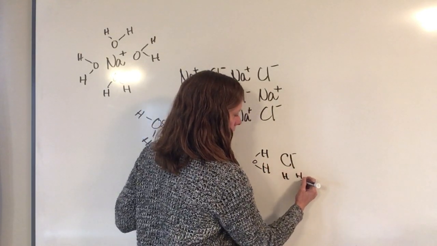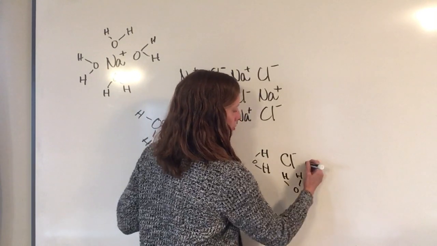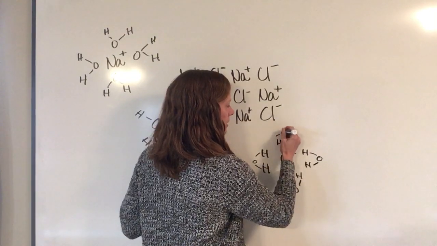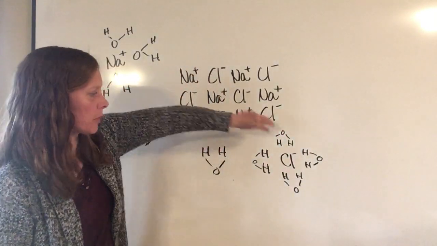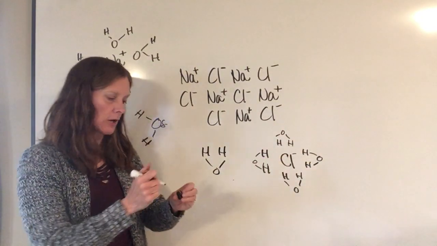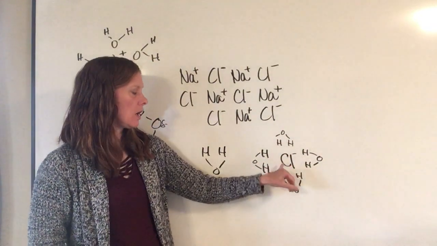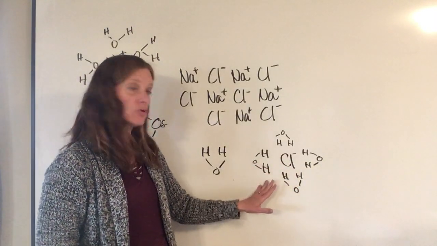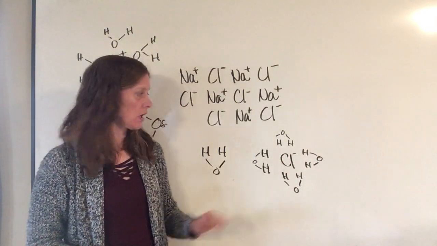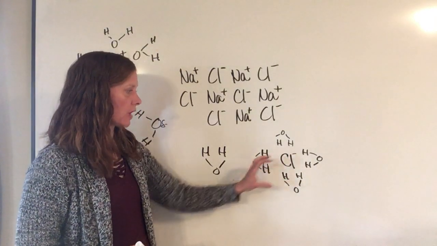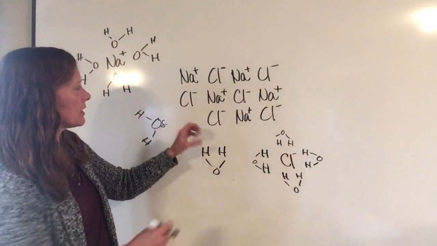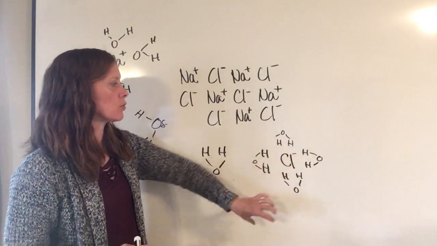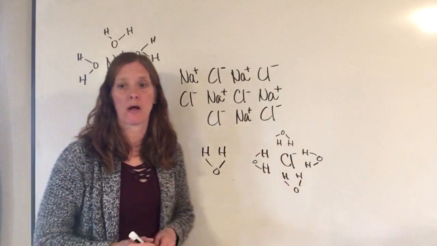And then I'm going to have water molecules on this side, like this. Another one up here. And remember, it's in 3 dimensions, so there'll be a water molecule out in front of the board, there'll be one back behind the board. These chlorine ions will be completely surrounded by water, such that the hydrogen part of the water molecule is pointed toward the chlorine, so that the opposite charges are attracting. Eventually, all of these little ions get pulled apart by the water, and every single ion is going to be surrounded by these water molecules this way.